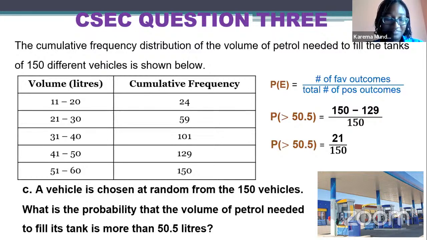However, and again, you brought out the inequality. And not because we're saying probability. There are so many times they link the word probability with 100. And we have to be careful. Notice what the total possible outcome would be. It's 150 different vehicles we're looking at. So we are looking at the number of vehicles, the favorable outcome. And in this case, it was 21. So students will have to be very careful.